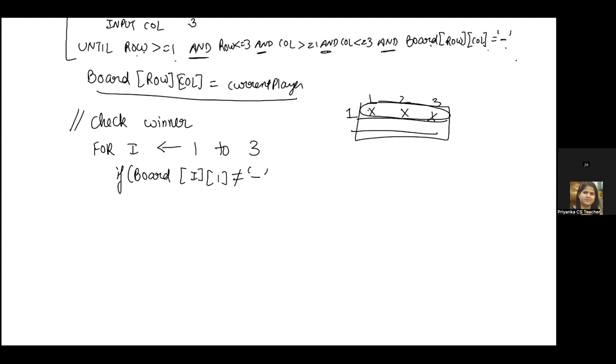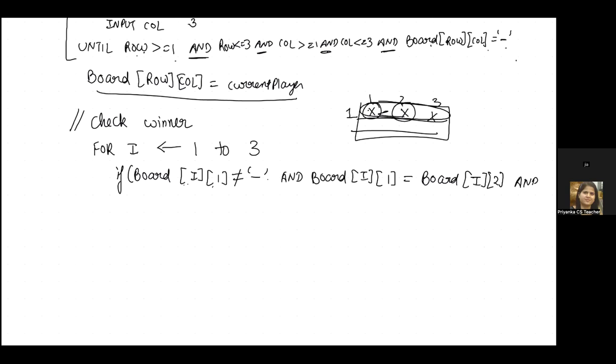So if board of I1, where I is 1, board of 1,1 is not equal to hyphen, and at the same time board of I1 is equal to board of I2, this means you are checking that these two values are the same.